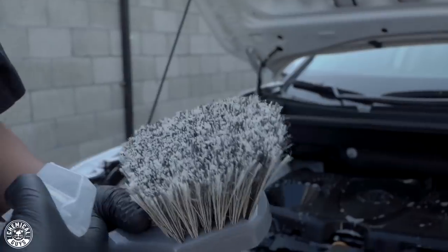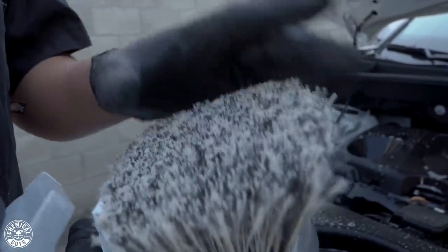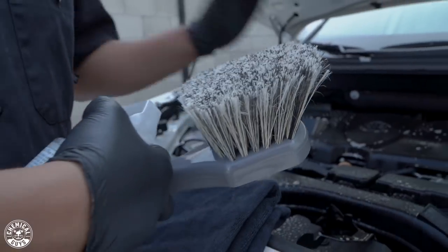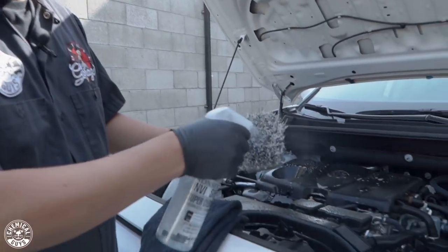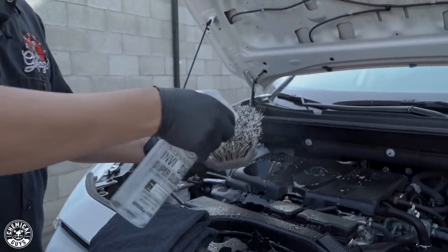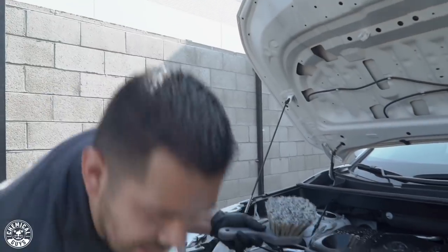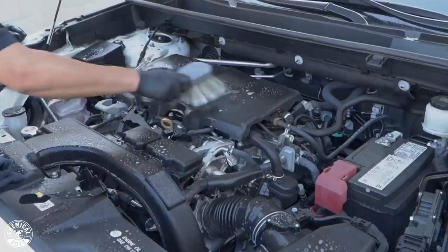Now this is the flag tip brush. This works out great for nice light to medium scrubbing on sensitive surfaces, such as these engine bay plastics. To begin this process, I'm going to spray some cleaner onto my brush here. I'm getting this nice and saturated because I want to get that nice foaming action. So I'm going to start off right here on the engine bay cover.